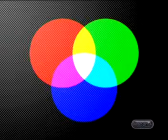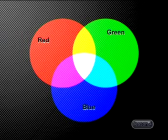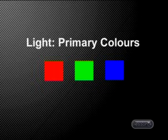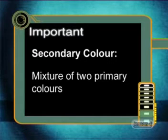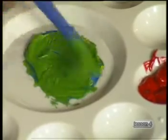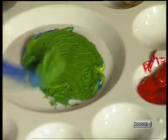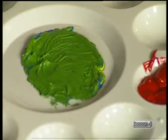Let's discuss what we have just seen in more detail. When we examined light, we found that the primary colours of light are red, green, and blue. We found that when we mix the primary colours of light, we get white light. The primary colours of light cannot be made from any other colours of light, but all other colours of light can be made by combining them in different ways. When we work with paint, red, green, and blue are no longer the primary colours. Cyan, yellow, and magenta are the primary colours of pigments because they cannot be made from pigments of any other colours, and we can make all other colours from them. When we mix the primary colours together, we get secondary colours, so the green paint we saw being mixed is a secondary colour, produced by mixing cyan and yellow pigments.